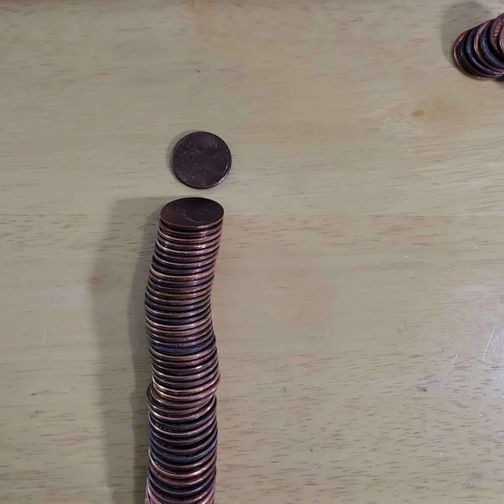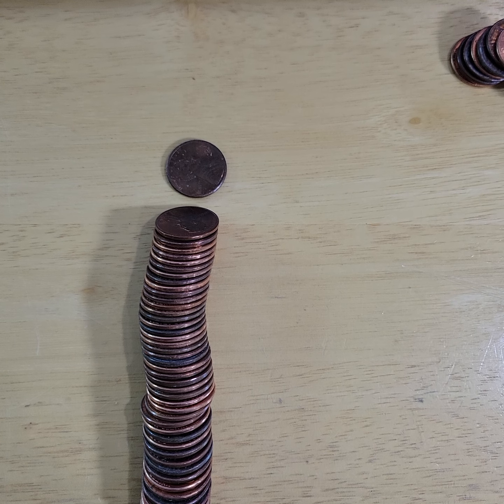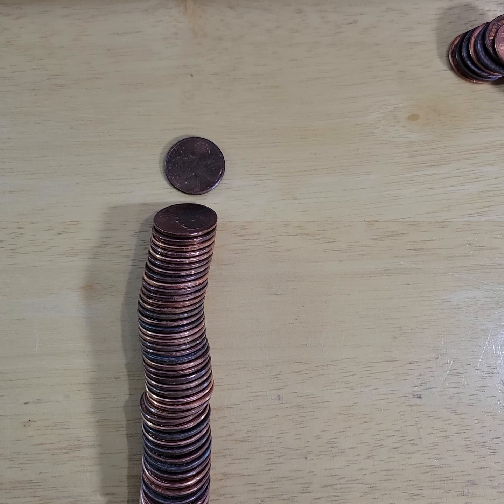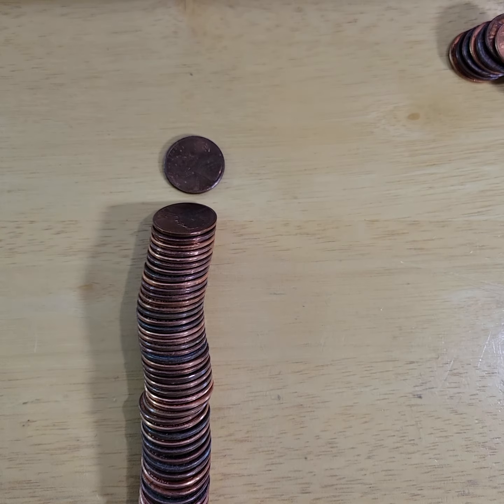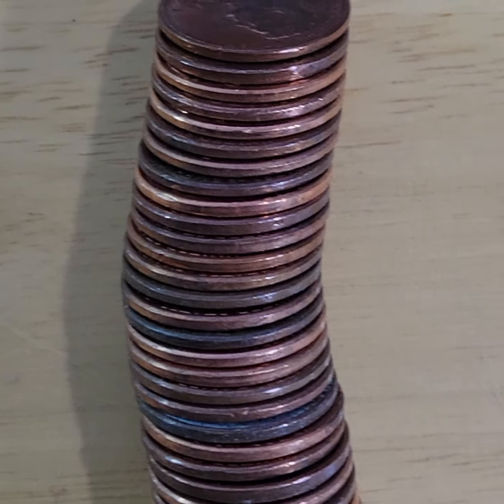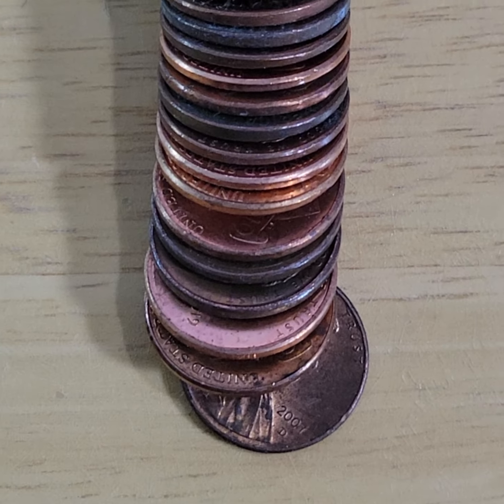So I got the pennies now, got them out of the sleeve. And I can't remember what I was talking about in yesterday's video. Sometimes I try to continue the conversation, and then others I don't. Okay, so without further ado, let's see what we find. I might have talked about food. I remember something about a sandwich. All right. Anything interesting? Nah.